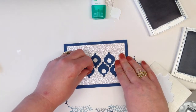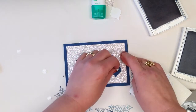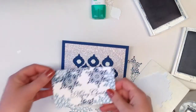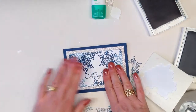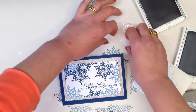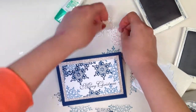Just take the backing papers off. And then pop that over the top. Now nobody will see that you've got all of these lovely pieces to use on another project another day.